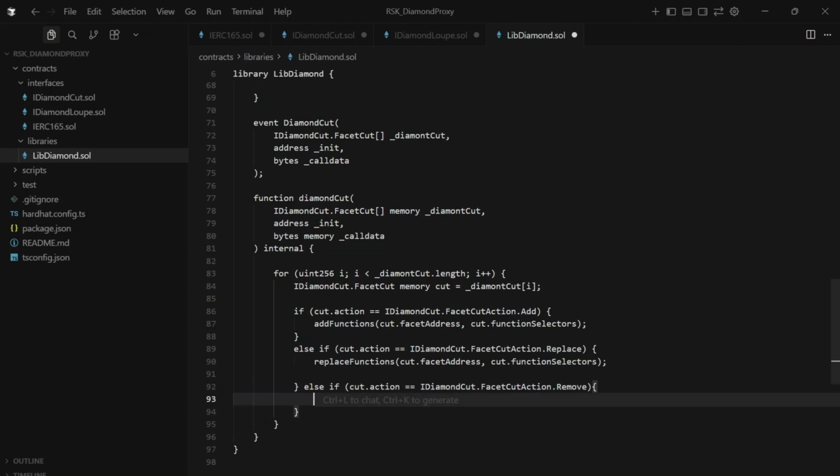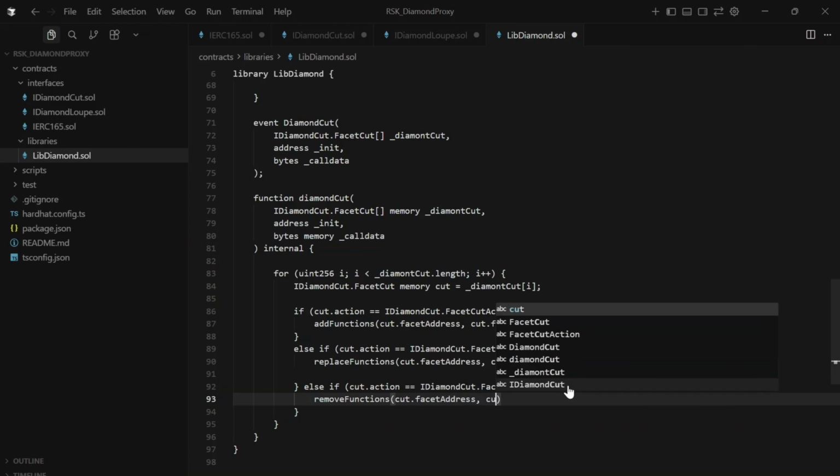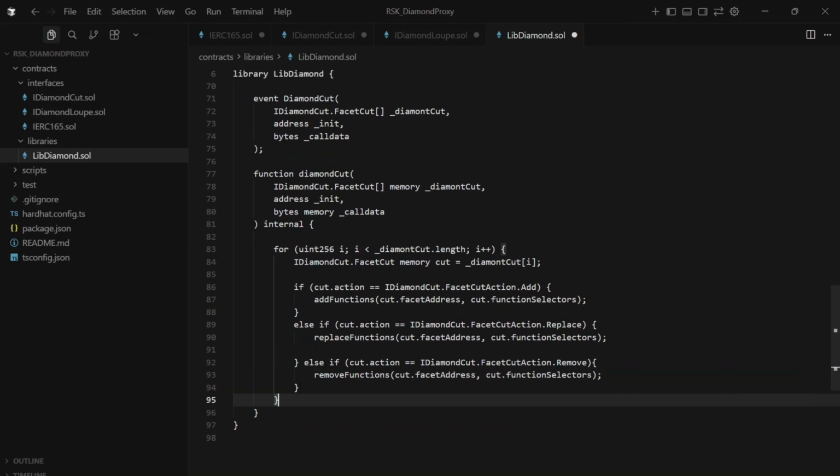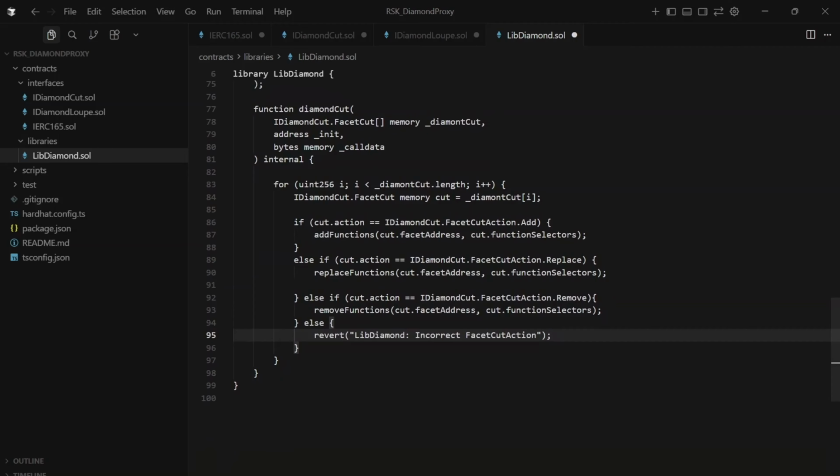Similarly for this, we'll write removeFunctions, cut.facetAddress, cut.functionSelectors. Else this will be a revert statement. So this is for the invalid action that will happen, and it will display LibDiamondIncorrectFacetCutAction. That's the end of our for loop.